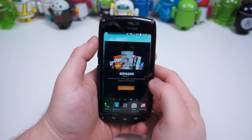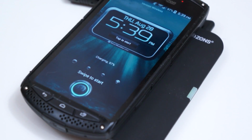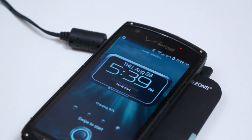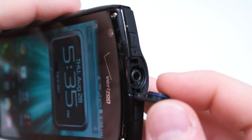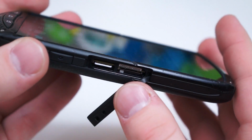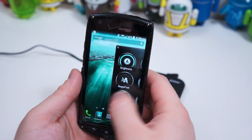Finally, the Brigadier has one feature all rugged smartphones should have: wireless charging. While there are still many non-believers in the technology, wireless charging has its place and serves a great purpose, especially on a phone like the Brigadier. With so many flaps and ports that must remain closed to maintain the integrity of the phone's ingress protection, keeping the flaps closed as much as possible is probably a good idea.